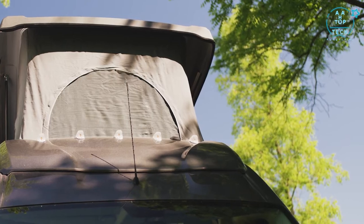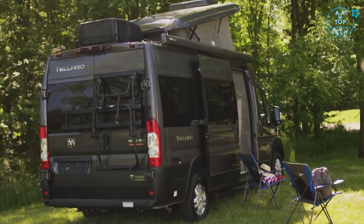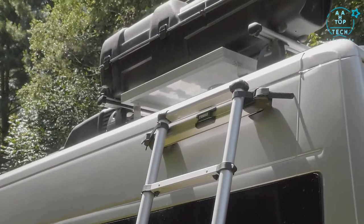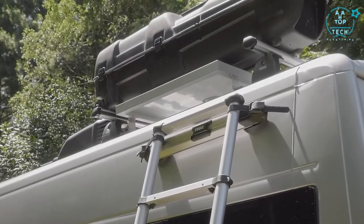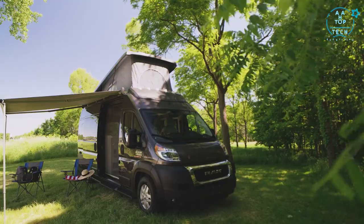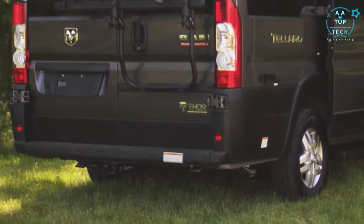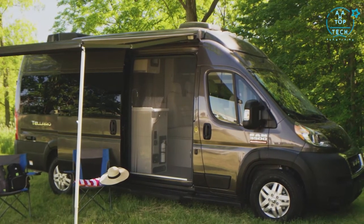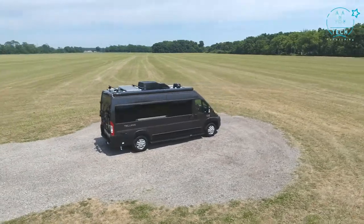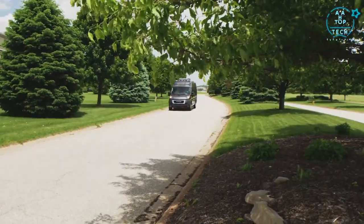As we look around the exterior of the Talaro, you'll notice the number of quality Thule accessories. Out back you have a bike rack set up to hold a pair of two wheelers, and up top a roof rack you can easily load and unload with the extendable ladder with magnetic support system. You'll enjoy the Thule power awning you can set up on the campsite or attach to the side of your Talaro. Out back you have a 3500 pound hitch and exterior propane connection. All floor plans have a sliding screen door, and the 20AT gives you a removable magnetic rear screen. This is the 2021 Talaro from Thor Motor Coach.